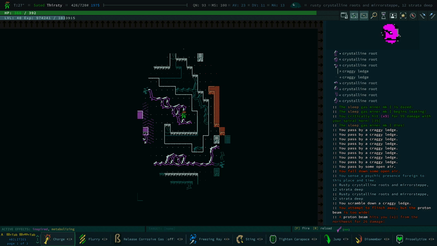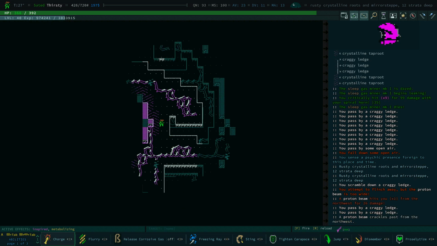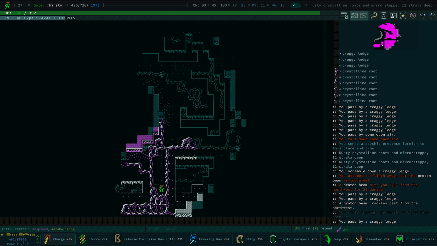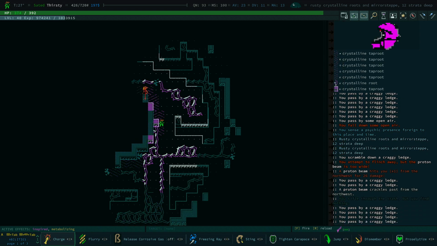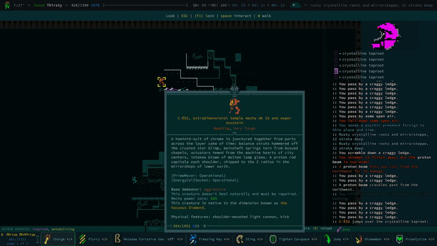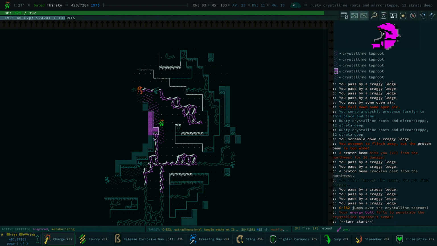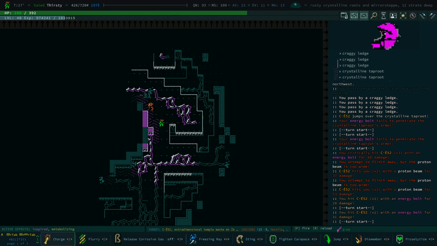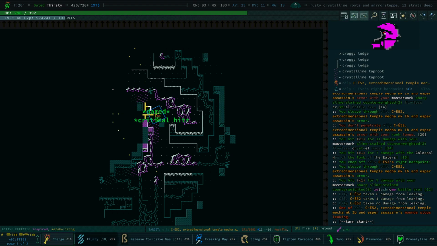Another invader just been hit with a laser. Actually a proton beam, huh? It's a mech. Interesting. Didn't know you could get mech assassins. He's very low on health, which is obviously great for us. One step closer. Thank you very much.